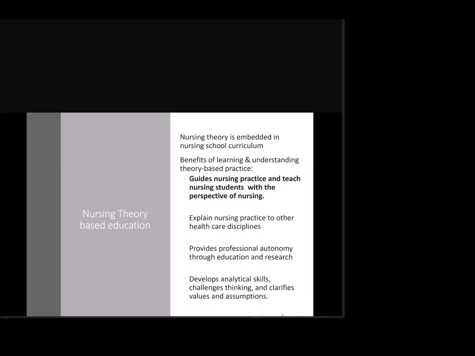It provides us the ability to be autonomous through education and research. Your professional autonomy will be dependent on your level of education as you continue to grow in your nursing practice, and if you continue to gain your academic credentials, you will gain more and more autonomy because of it. And then most importantly, it allows us to develop our analytical skills and really develop our critical thinking skills, in order for us to make decisions for our patients in the right way.